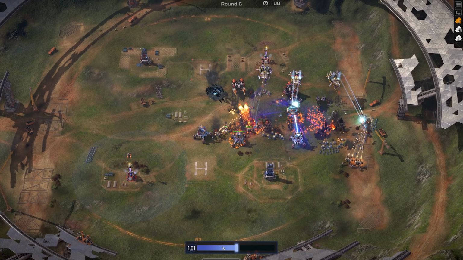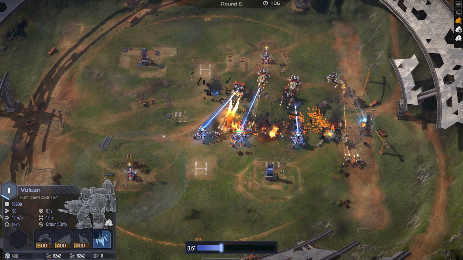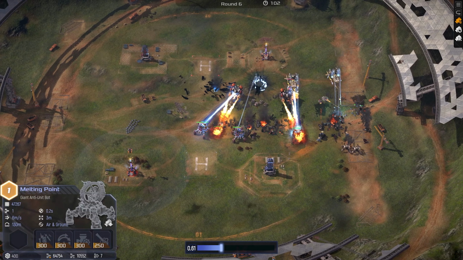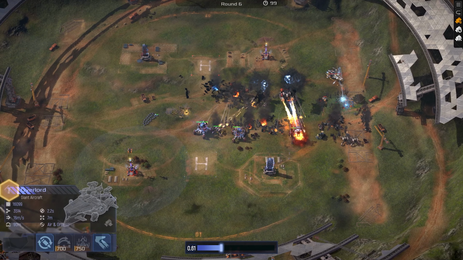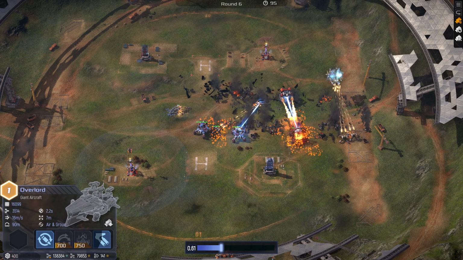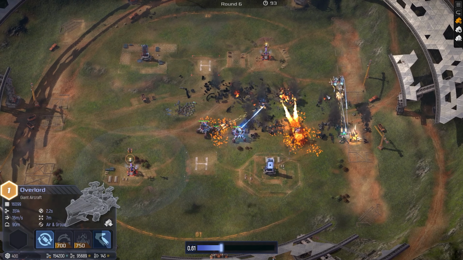Okay, the Vulcans got fire. Oh, he actually moved the Vulcan away from the edge, so now these crawlers are continuing to be a bit of a pest here. My melting point actually got a chance to lock on, which is excellent, and that leaves only this guy here shooting at crawlers. So this actually worked out for me because my melting point was able to lock on and was able to kill him in a fairly good manner.